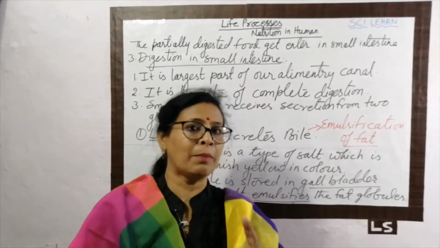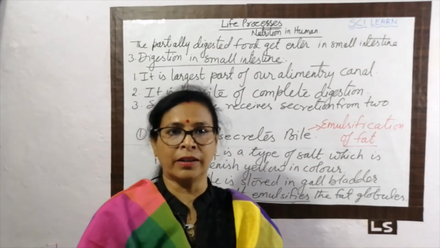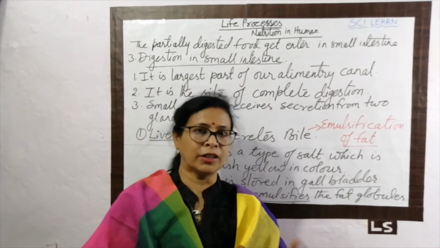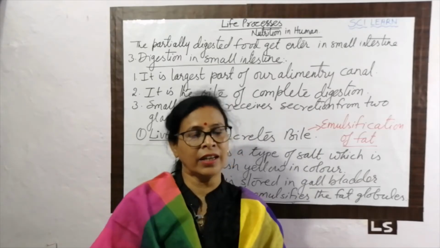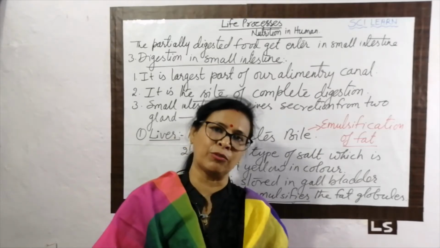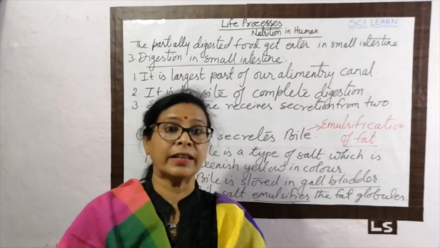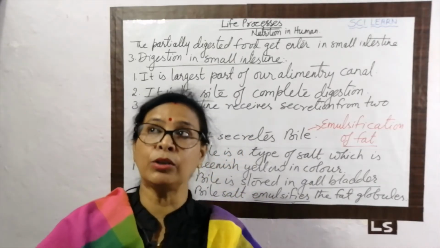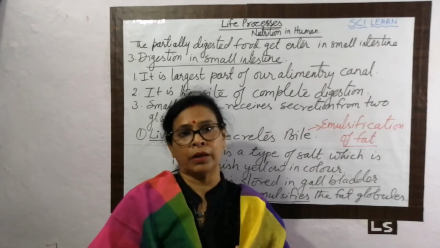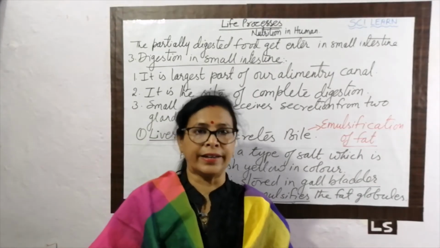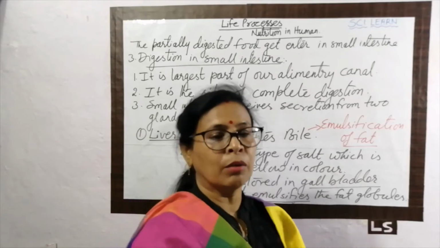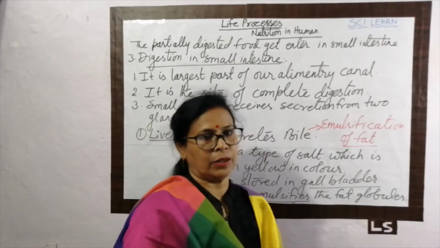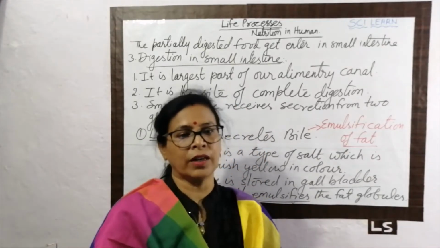In jaundice, our liver is affected. The function of the liver gets destroyed and because of that the bile secretion gets affected, and only bile is responsible for the digestion of fat. In that condition our body is unable to digest the fat molecules. So at that time the doctor advises not to eat fat more than our capacity. Okay, that is the importance of the liver.